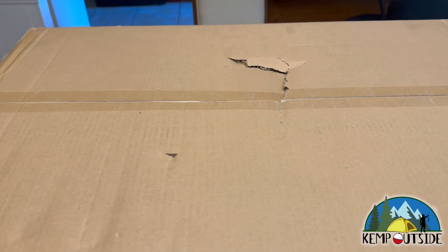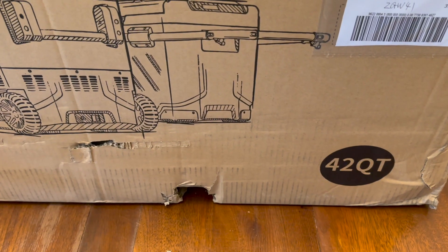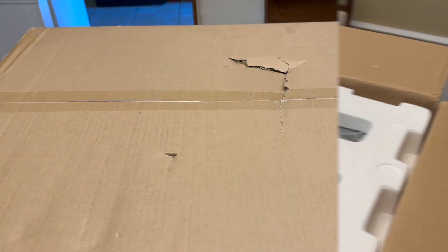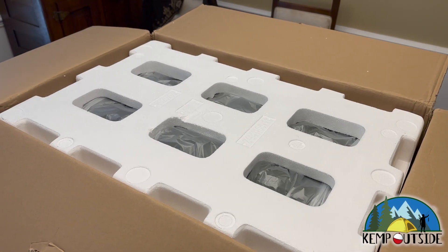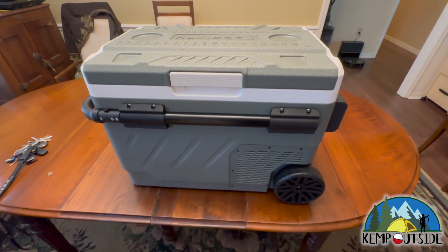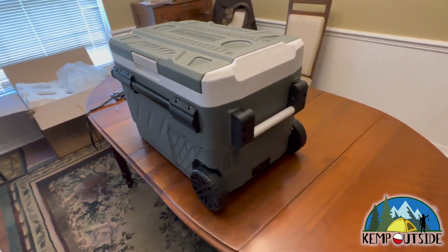I'm going to give you my fair, honest, and impartial review — what I like about this thing and what I think Alpacool could do differently. Let's turn to the box and see what we got. A couple of things concern me right off the bat: this was shipped via FedEx and the box has some dents and dings. Hopefully it's packaged well and it didn't affect the inside unit, but we're going to find out. Everything looks good from up top — let's get it out. Any concerns I had from marks in the box are totally gone, as the unit is totally unscathed.